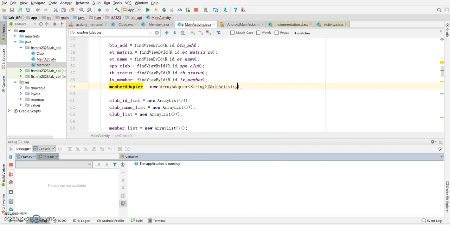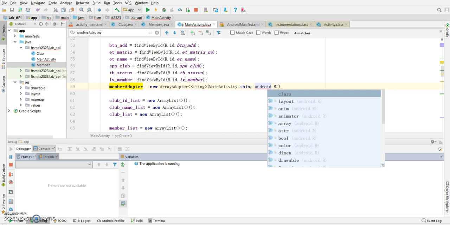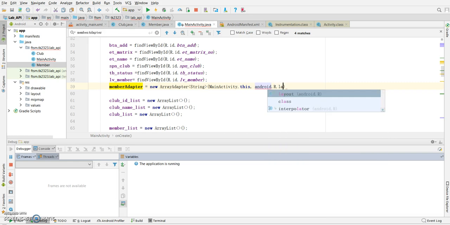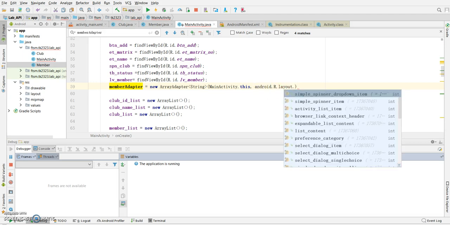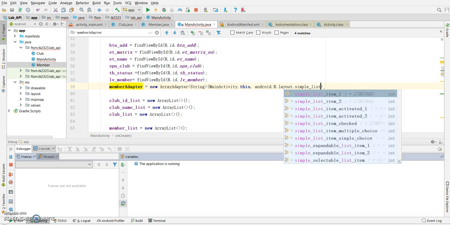We have to tell the updater it is coming from this main activity, and also the default layout, dot simple list item 1.